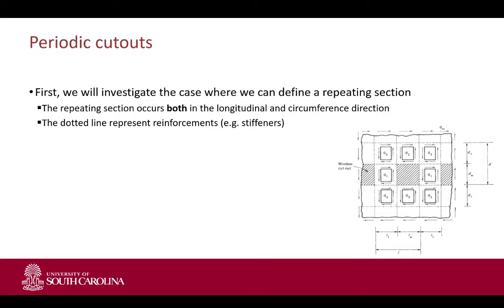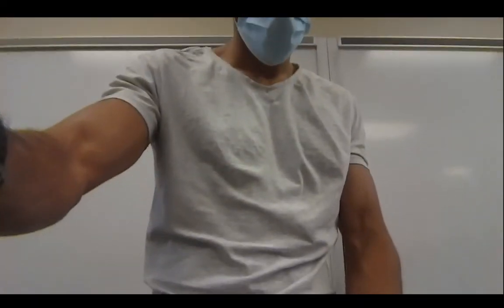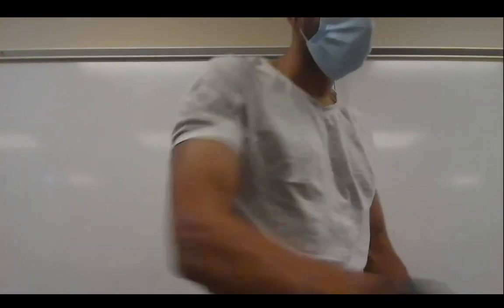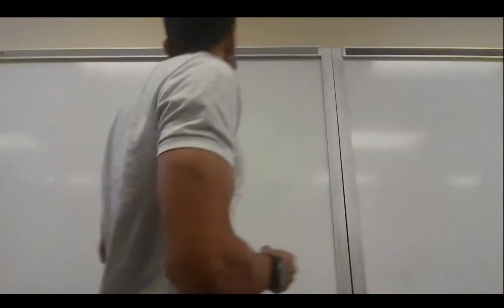So this is the topic I want to focus on for the remainder of the lecture, and that's what I'm basically dealing with: periodic cutouts. Okay, so instead of now focusing on empirical data, I want to focus a bit more on what we can do ourselves, what we can calculate using the equations that we already derived in the previous segments.